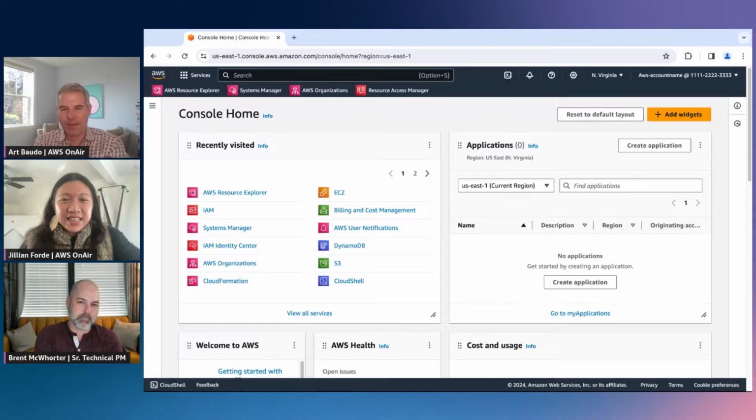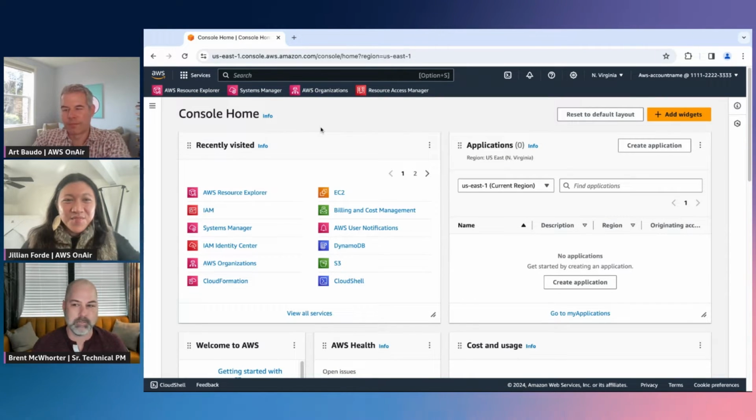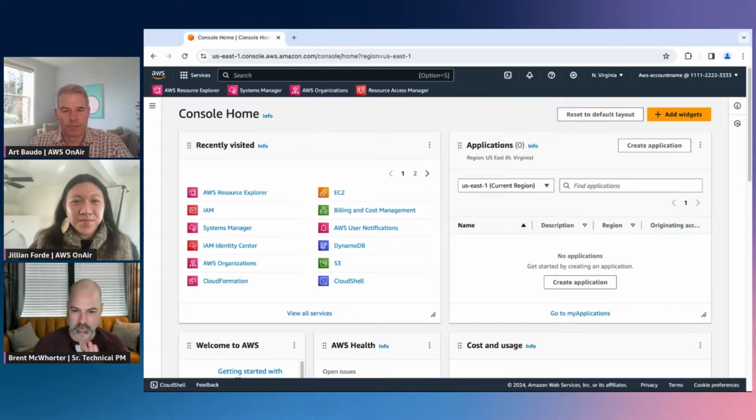So some kind of pretext. I am in the management account of this hypothetical AWS organization. For those of you who aren't aware, an AWS organization is a collection of accounts that can be managed and controlled centrally from your company or organization. So I'm in the management account, which is the primary decision maker for the entire org. Which is a requirement for the first couple of steps that we're going to go through in this process.